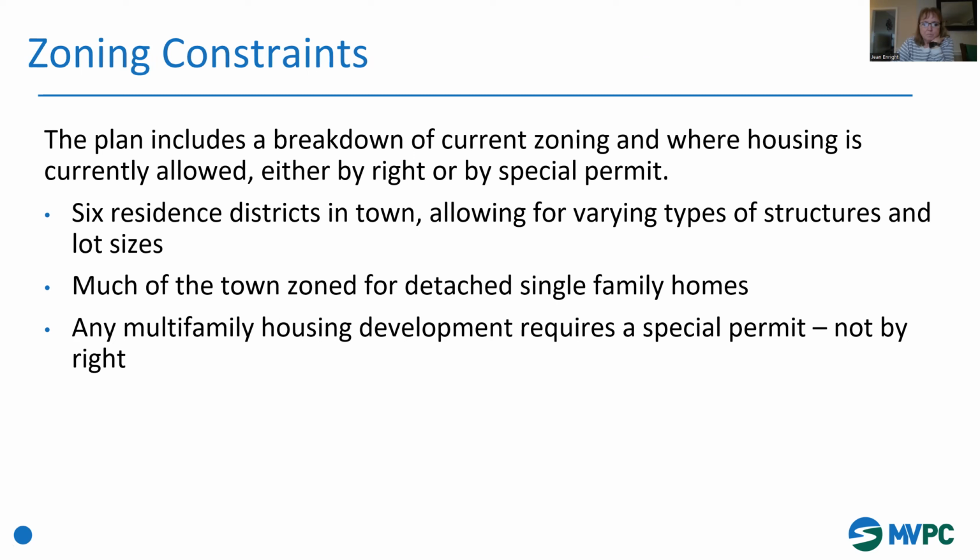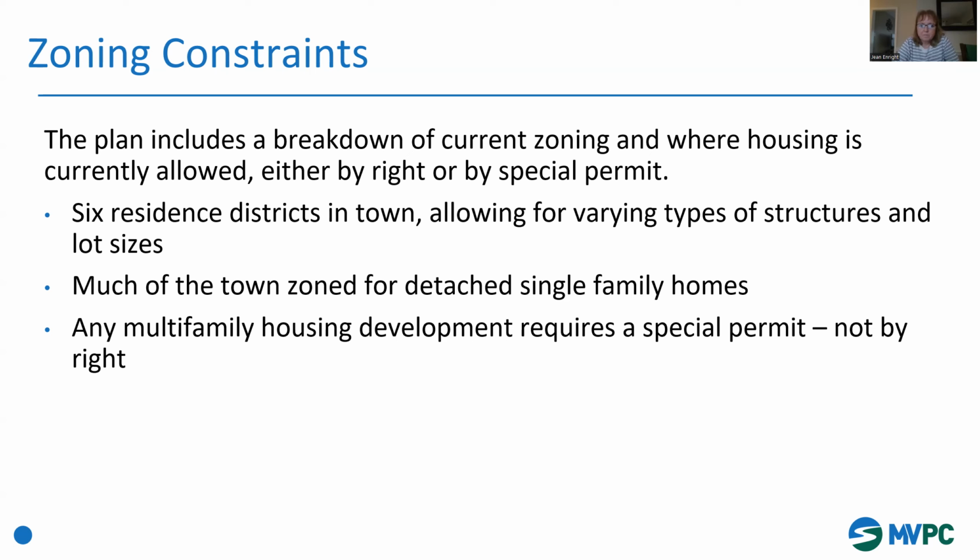The other part of this section talks a lot about zoning constraints. It's just a breakdown of each zoning district in town and what it allows for residential use. Won't be anything new to folks that are familiar with town zoning, but if you are interested, you can read about the 6 residence districts in town and what is allowed in those different types of districts, the varying types of structures and lot sizes, setbacks, etc., as is currently allowed in town.